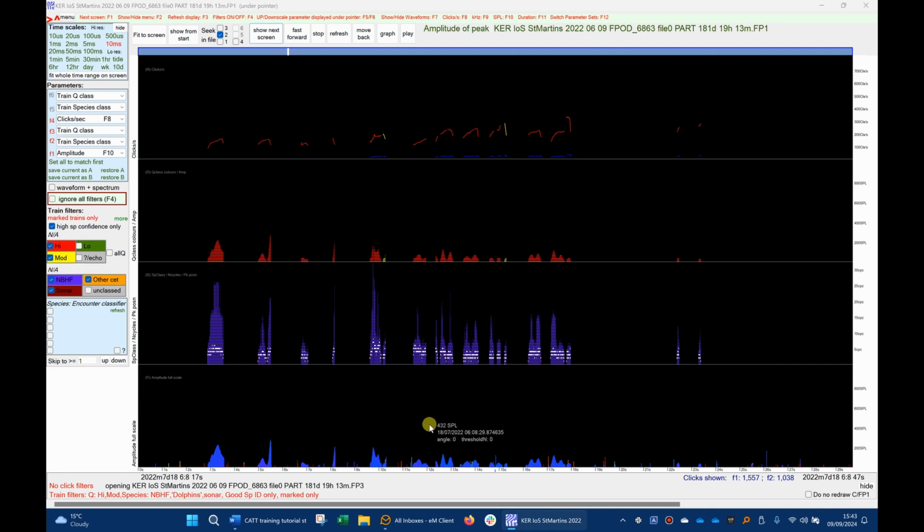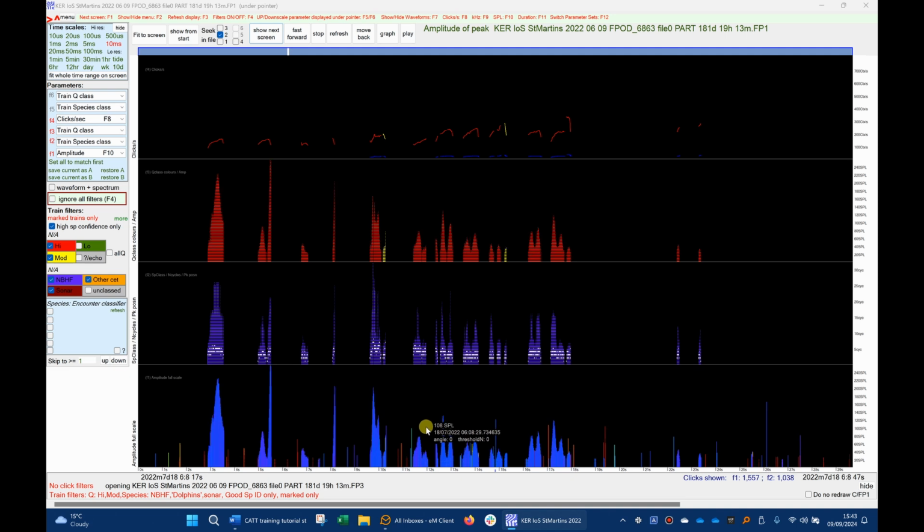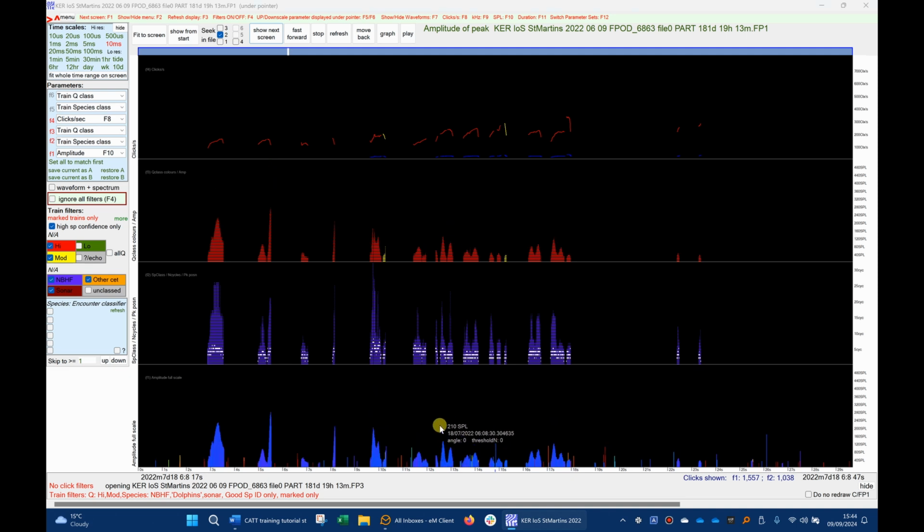I'm going to come down here. I'm going to F5 that to bring it up a bit so we can see it a bit better. I'm going to F6 to bring it down. It looks like we've captured the whole call there. So these look like repeated calls. It looks like we got the whole thing, and it's just repeating that over and over again, which is quite an interesting thing at fairly low click rates too.